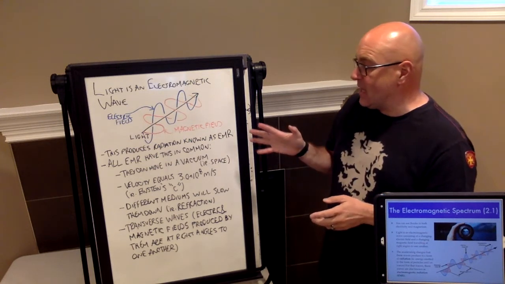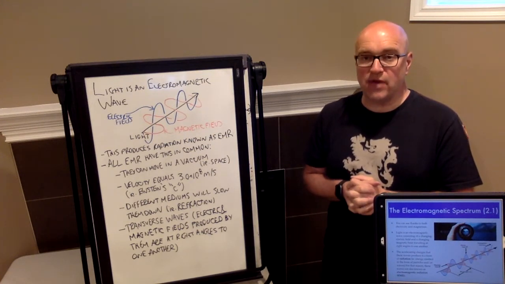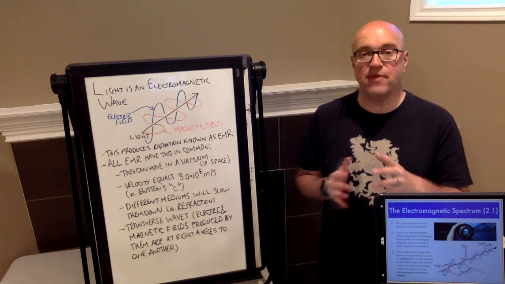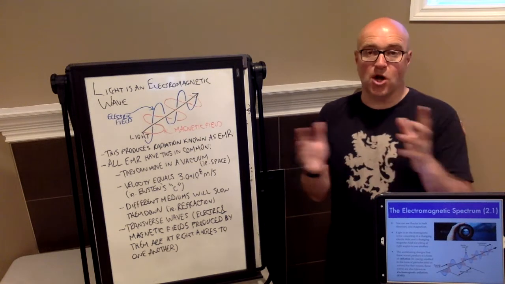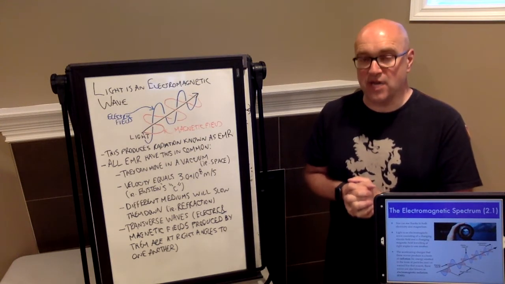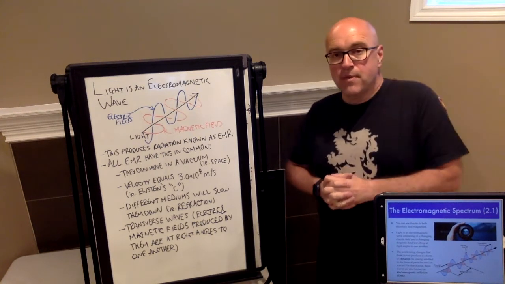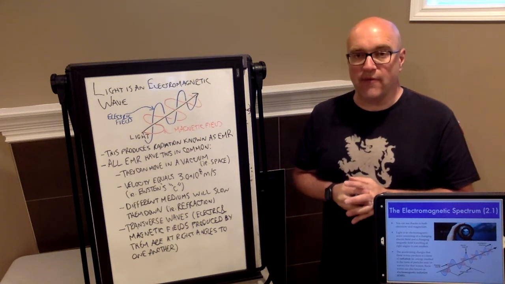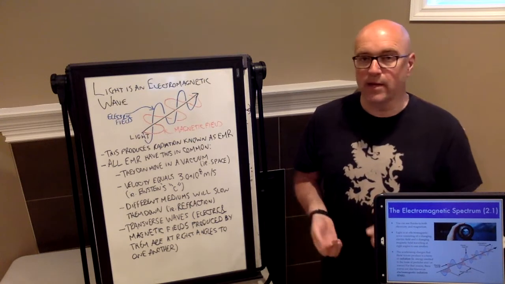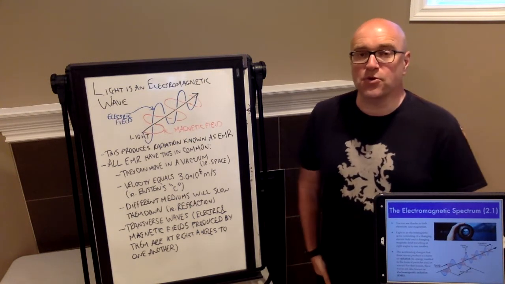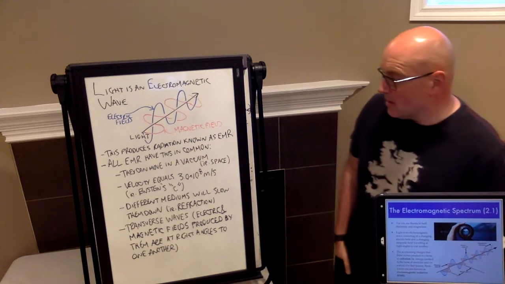Now, as this wave moves forward, depending on the type of electromagnetic wave it is, it's going to produce anywhere from small amounts to large amounts of electromagnetic radiation. And I'll discuss which waves produce more radiation a little bit later in today's discussion. But for now, be aware that all electromagnetic waves, whether they're visible light, radio waves, microwaves, infrared, UV, gamma, X-rays, they all produce some amount, and some produce more than others, of electromagnetic radiation.